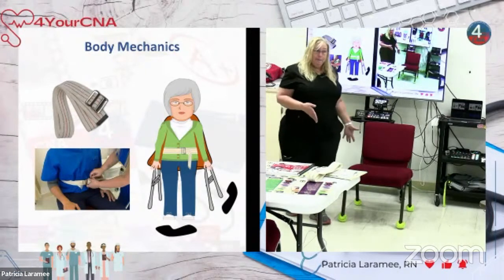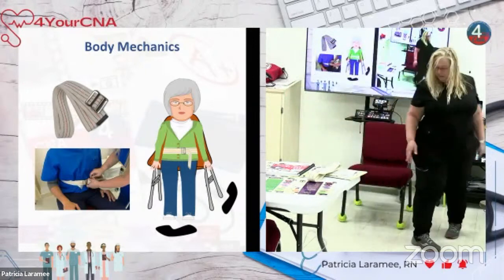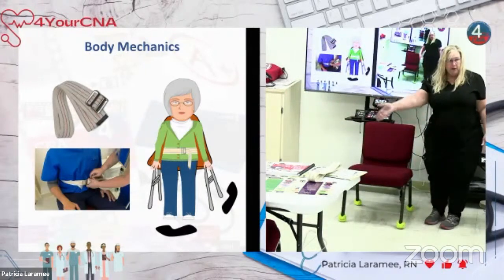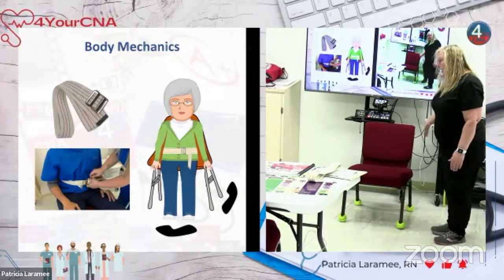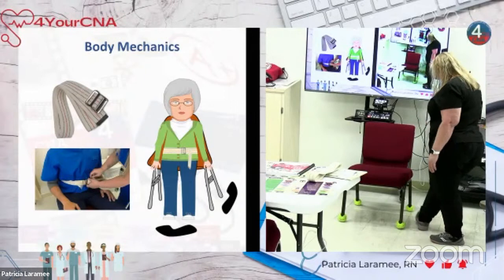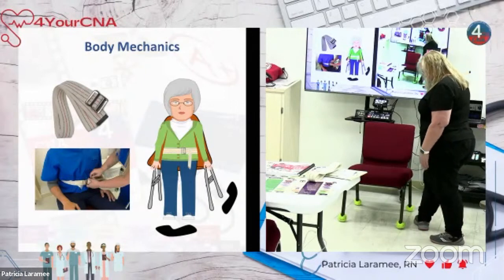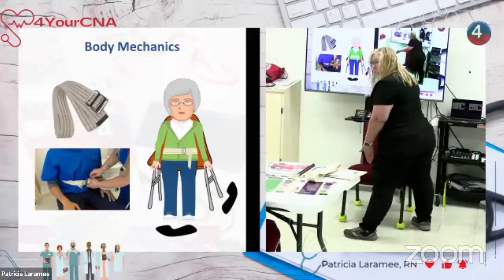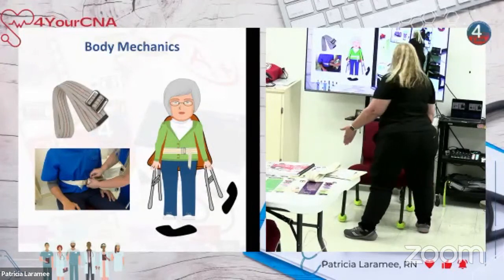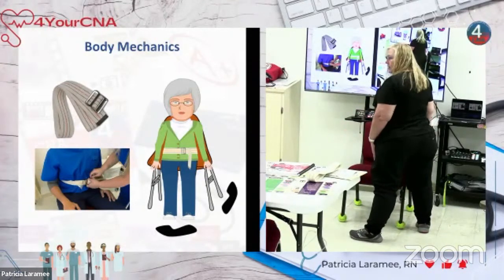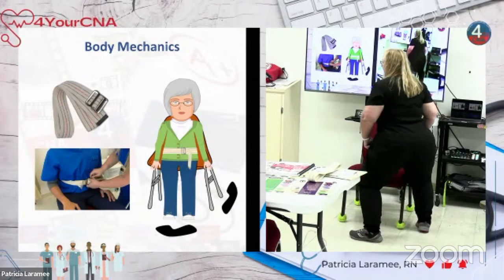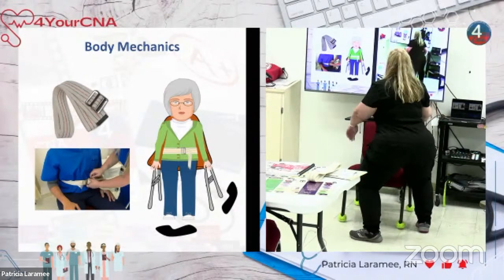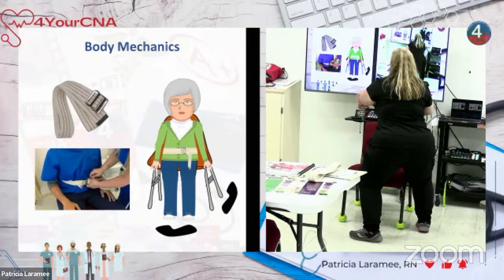So if you take that box, remember I've got a line on each side of my chair and a line in front. If I put one foot parallel to the chair, so like this, the other foot perpendicular or across their feet like this, I am now standing at the corner of that box, 1 foot along each side. I'm going to bend at the knees, never the back. I want to save my back. So I'm going to bend at the knees like this, reach around behind the gait belt, and we're going to lift that patient up.